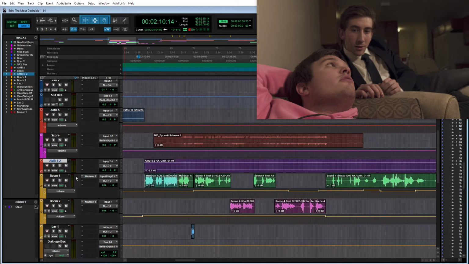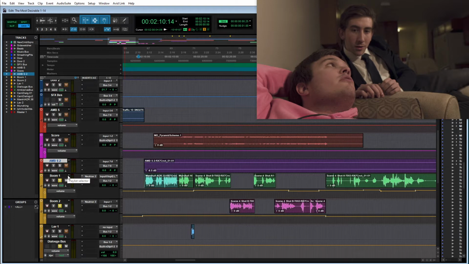We're going to go ahead and start with muting everything but our dialogue audio tracks. So to do that, I know that I have two tracks for my boom pole audio. So that's my audio that was recorded with a shotgun microphone on a boom pole. So I'm going to go ahead and solo those two tracks to make sure that everything else is muted.